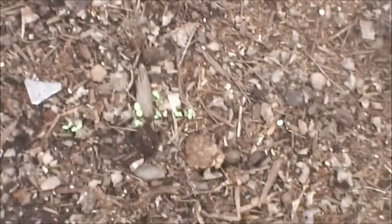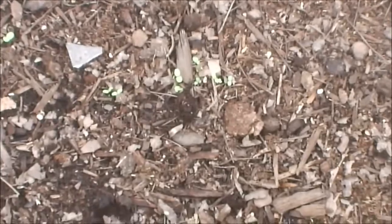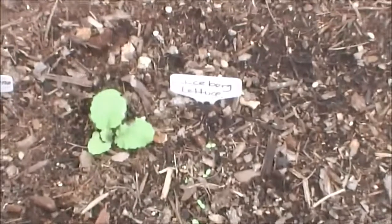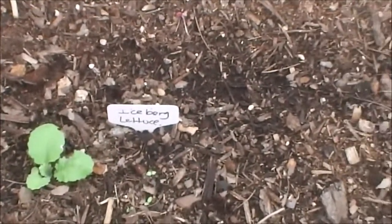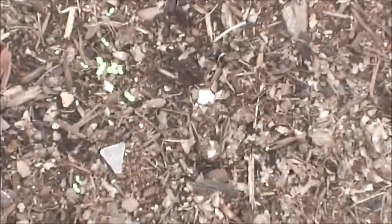I don't know. I had to replant this lettuce. It's a totally different kind of lettuce. It's not what is listed in my raised bed here. I'm kind of disappointed. I was looking forward to the little gem lettuce and the other things. So in the iceberg, I don't have any more of those seeds. I had a big bag of the iceberg. I don't know what I did with them though.